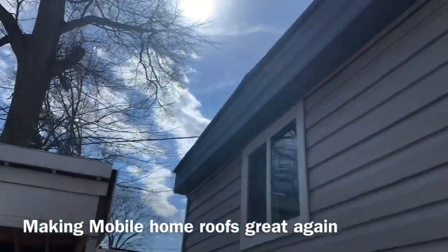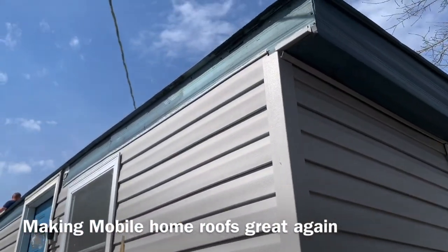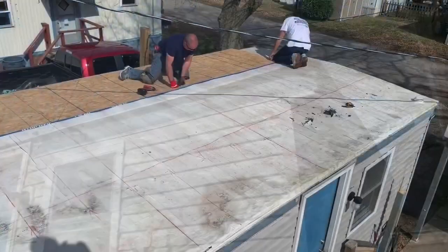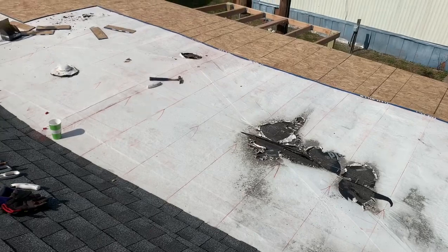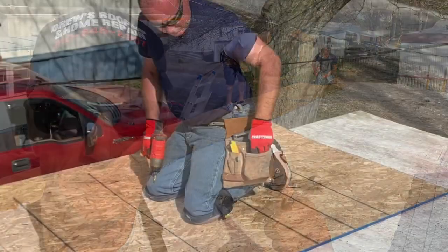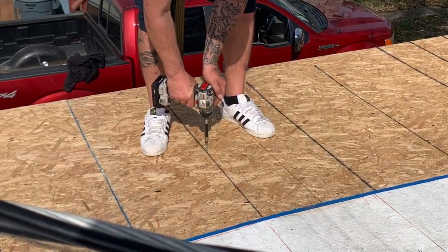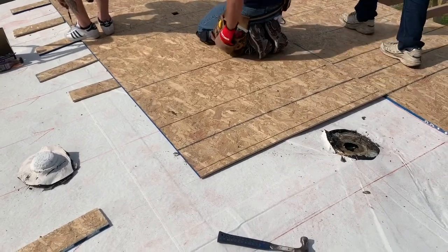Oh, we already got an overhang over here. We'll give it 3 inches on each end. Making mobile homes great again. So I need to ask him a question. Party work, party work. We do have longer fuses if we need them.